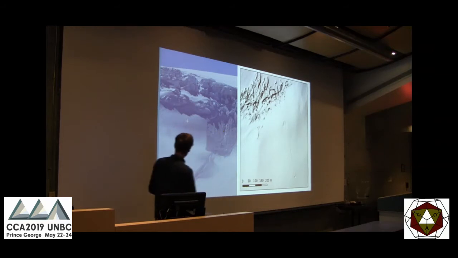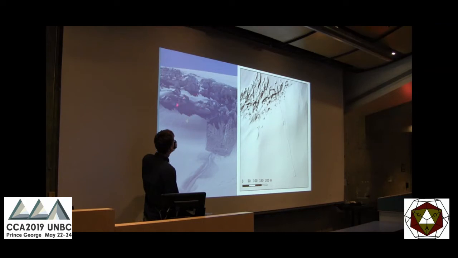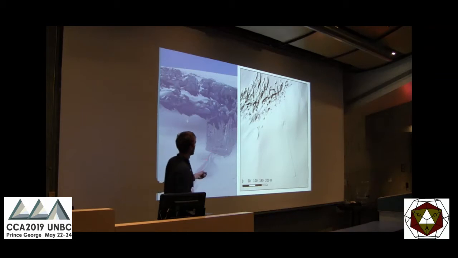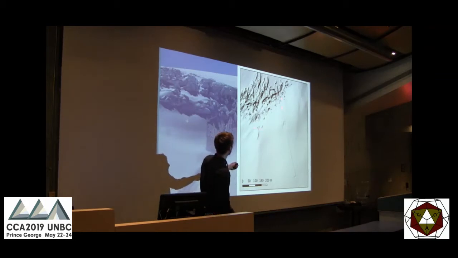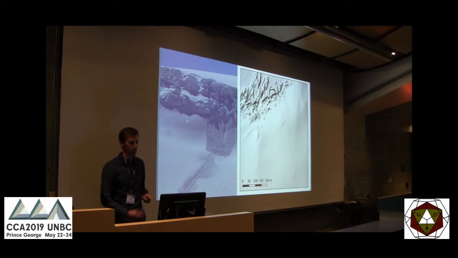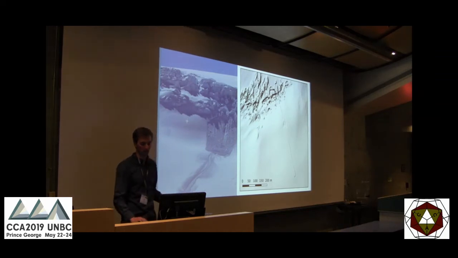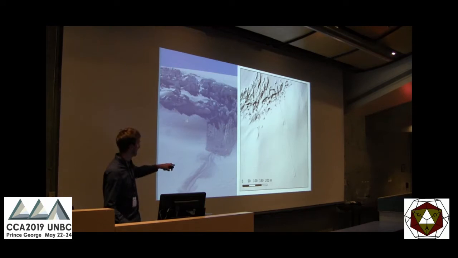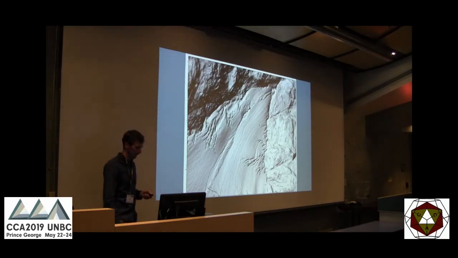This is an example, this is a serac, this is an ice fall up here, basically a broken section of glacier, steep broken section. This is a big serac that fell while we were in the field. And it hit the glacier, and you can see here there's an avalanche crown, so it created a slab avalanche, and then that ice chunk just continued on its merry way, sledding down the glacier. The LiDAR that was flown, it's shown here. You can see that same avalanche debris and then the track of that serac. This is just a fun illustration of the detail that the LiDAR captures. The LiDAR was flown, I forget whether it was 1 or 2 days, I think it was the day after this incident.